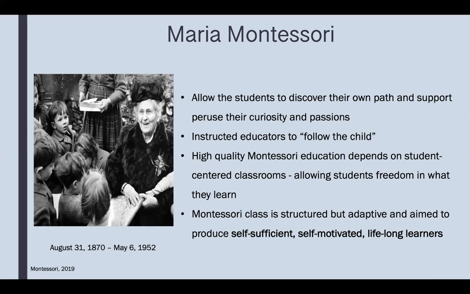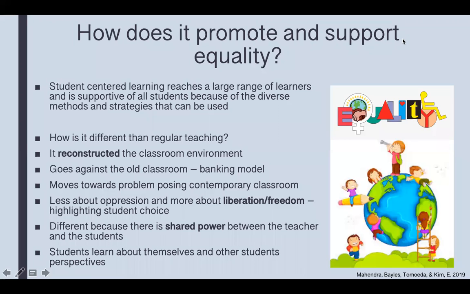Her thinking is what designed Montessori schools, as they are dependent on the freedom of student-centered classrooms. Montessori classrooms are structured but also adaptive. They aim to produce self-sufficient, self-motivated, lifelong learners, the same attributes that are associated with student-centered learning. Student-centered learning helps to promote and support equality because it reaches a large range of learners and is supportive of all students by using diverse methods and strategies.